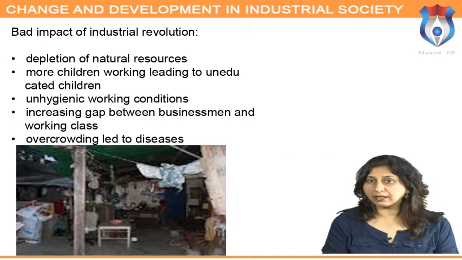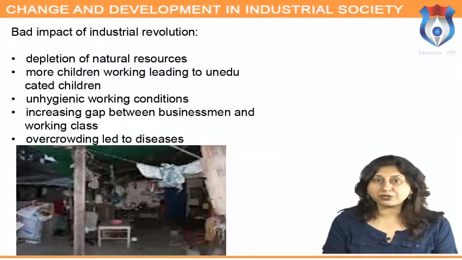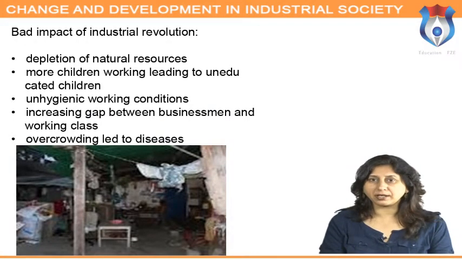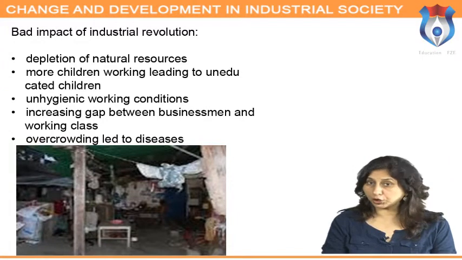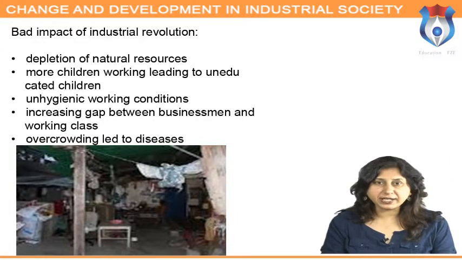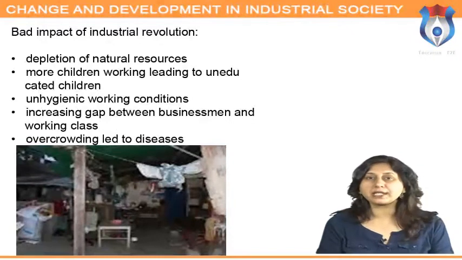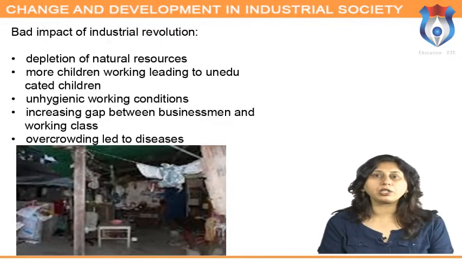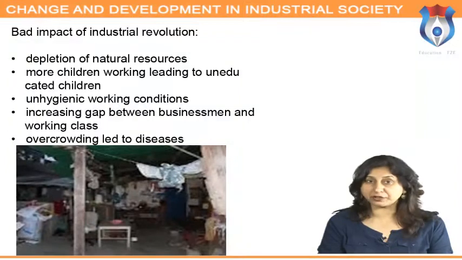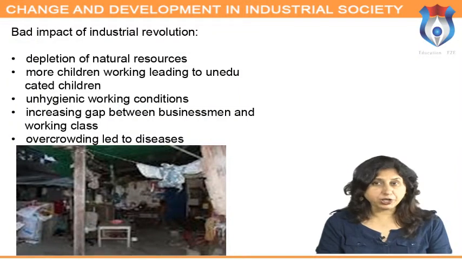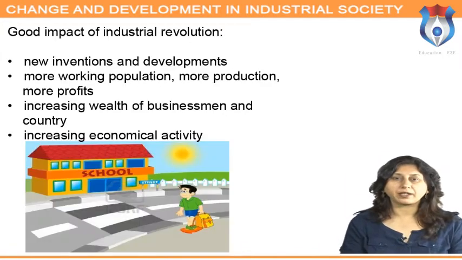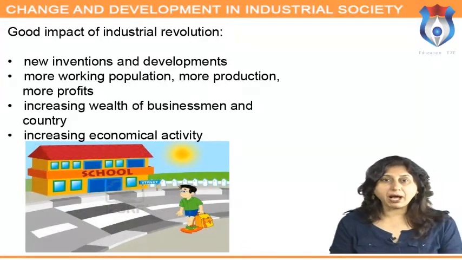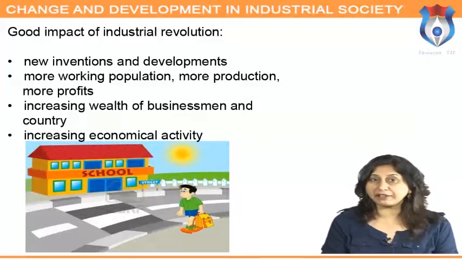The bad side, the use of factories led to depletion of various natural resources. It had consequences to society by making women and children work in factories. The good side, the introduction of factories, new inventions, railroads, electricity development all contributed to faster production of goods and materials. It also resulted in funding of schools and child labor laws. The Industrial Revolution marked major turning points in the life of people.